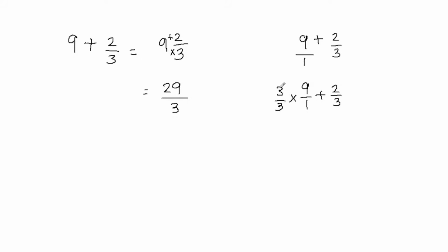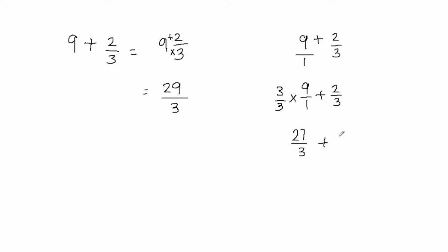And then think about this, 1 times 9/1. 1 times 9/1 is still going to be 9, right? So we're not even changing this. We're not even changing the whole number. This is just a different form of writing it, right? And now you can see that I can make the denominators equal. 1 times 3 or 3 times 1 is going to give me 3. And then 3 times 9 is going to give me 27. So I can put 27 on top.